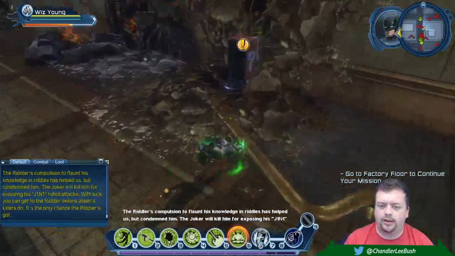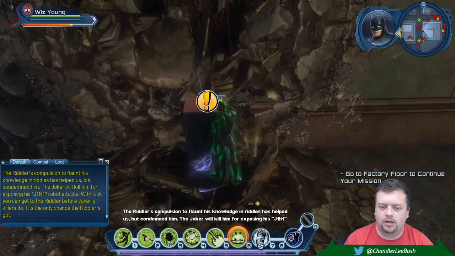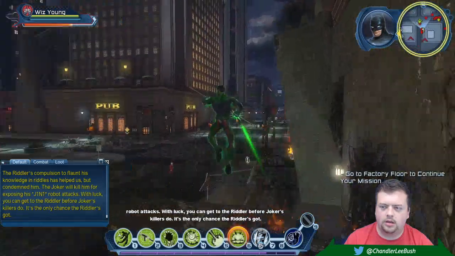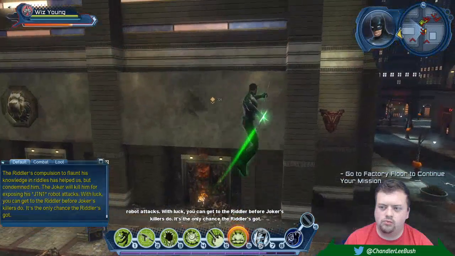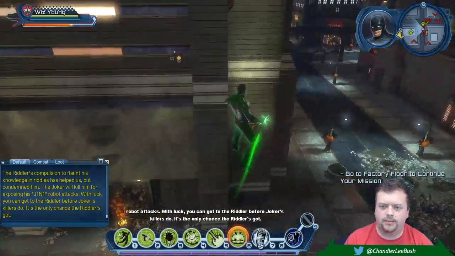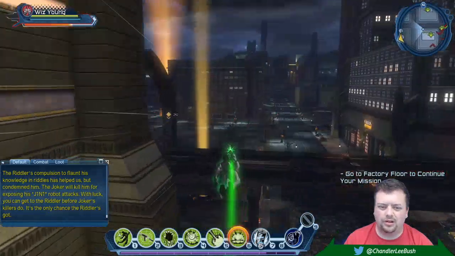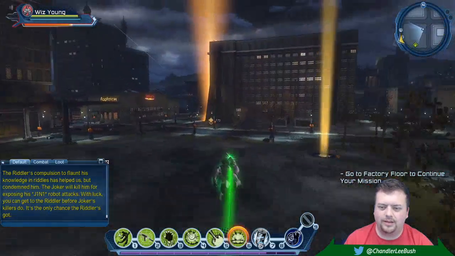There's another quest here. Riddler's compulsion to flaunt his knowledge and riddles has helped us, but condemned him. Source mark, find and collect aces hidden in the factory. With luck, you can get to the Riddler before Joker's killers do. Interesting. I'm not sure what that one's for. Let's go save the Riddler. Let's go do it.